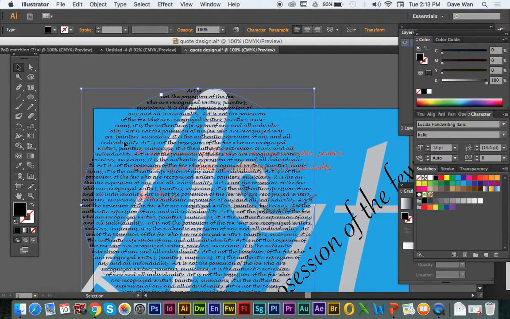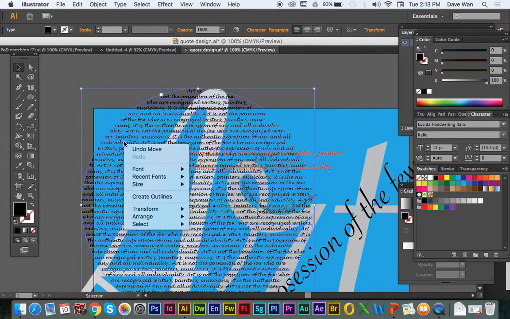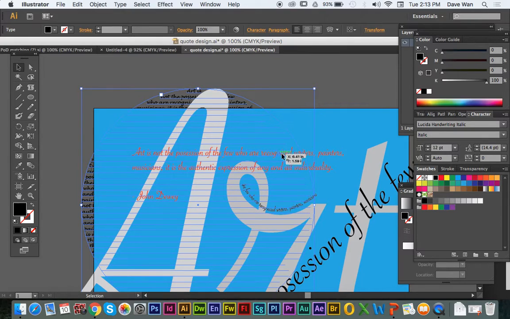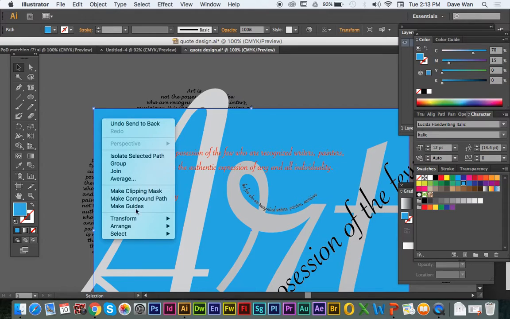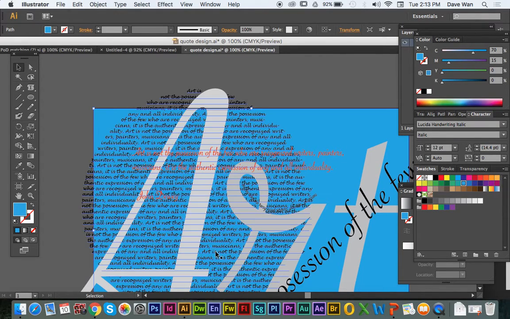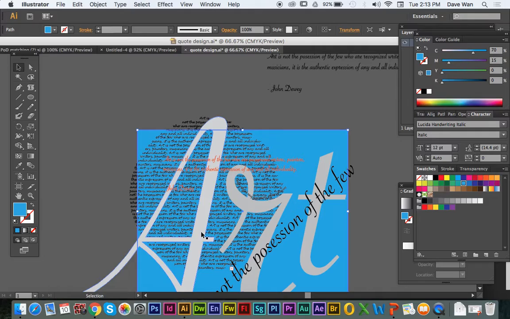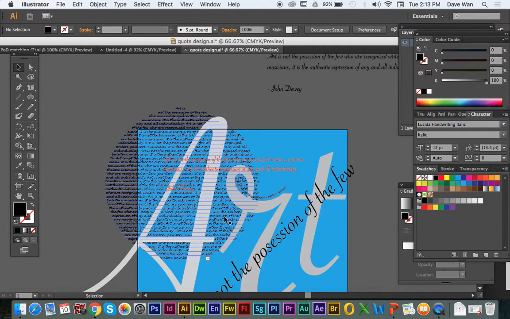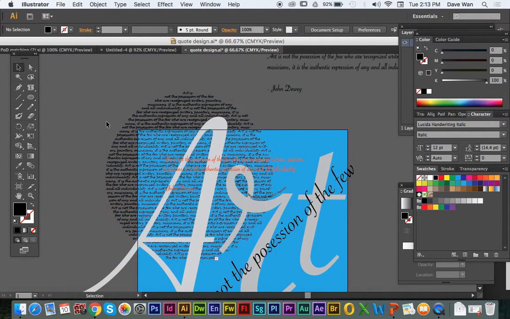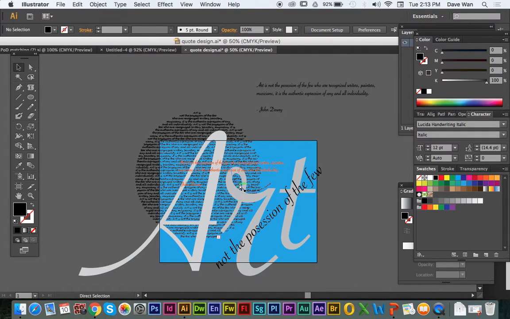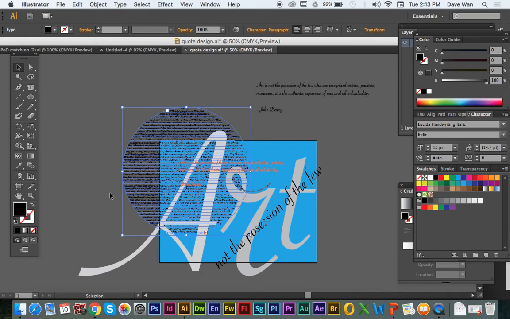I'm going to have to move this to the background here. I'm going to right click on it, Arrange, Send to Back. Actually, send it all the way back, so you might have to send the background back again. So Arrange, Send Back, and I'll put it behind the background. Now I have this round shape here that I can use as a shape. This could be my pattern for my design here. So that's how you create a pattern.